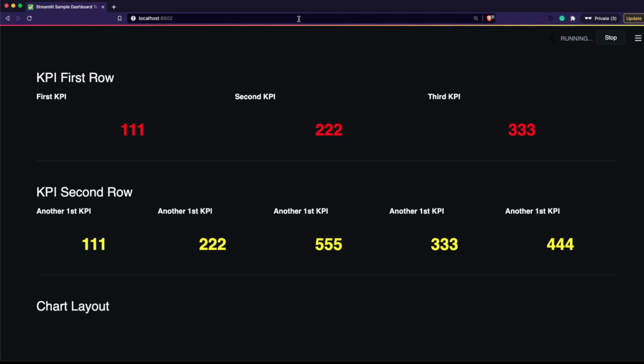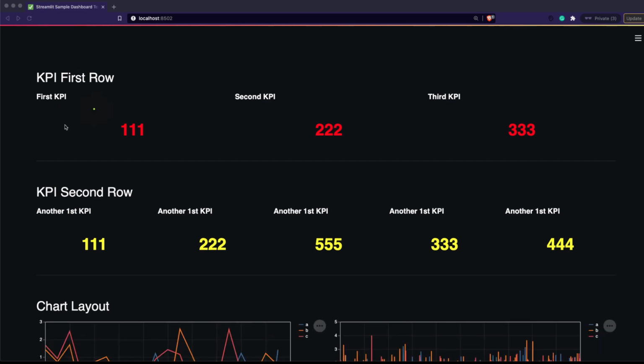So it shows KPI first row, then you can see what all components that we wanted to build. Let me just quickly highlight the components that we wanted to build. So we have a favicon. You can see there is a first row and we have three KPIs.